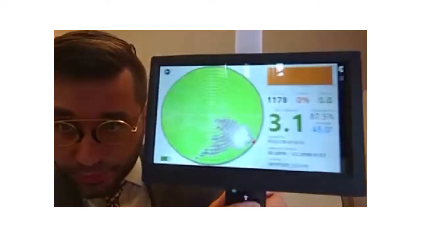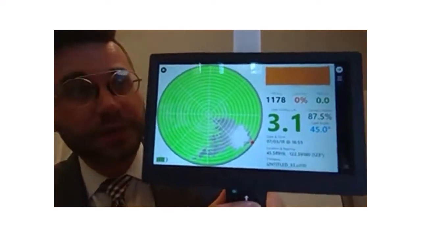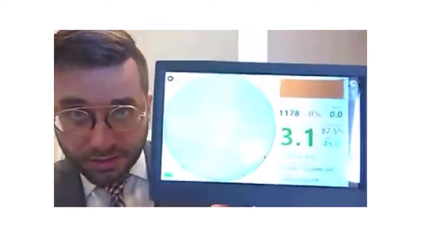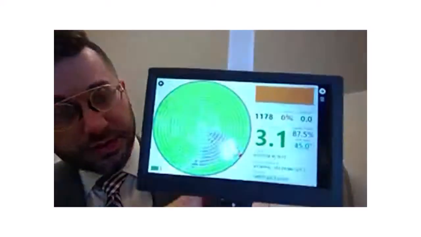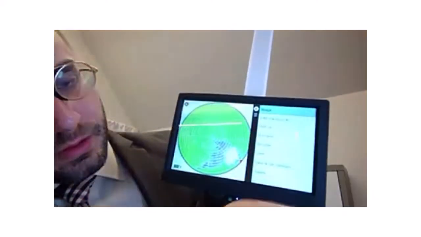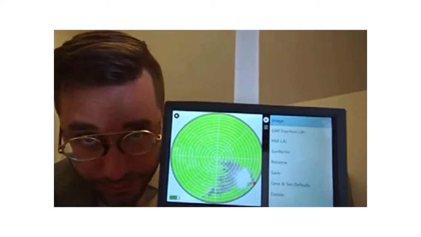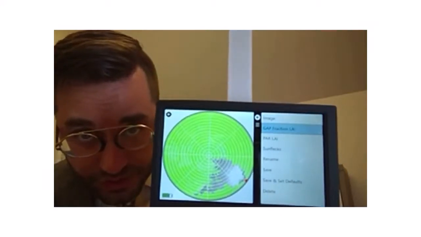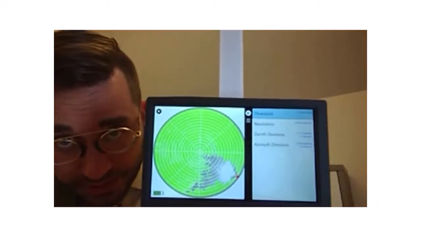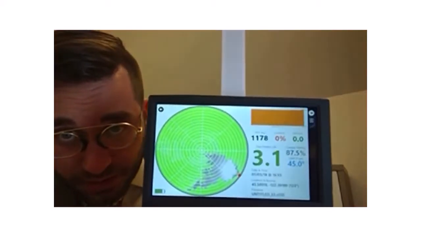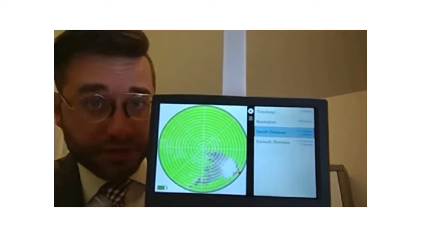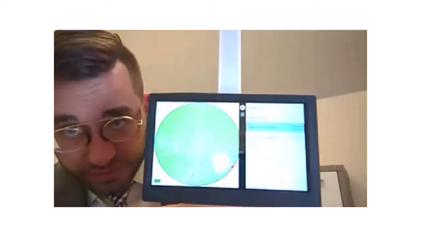If we go to the right on these images, it will give you both the direct data and the calculated data on the levels over here. We should also be careful because it is a touchscreen. To the right here, you can adjust certain features like the gap fraction, the thresholding of that, and the resolution levels. You can choose the azimuthal and zenith divisions that you want measured and change them on the screen in real time.